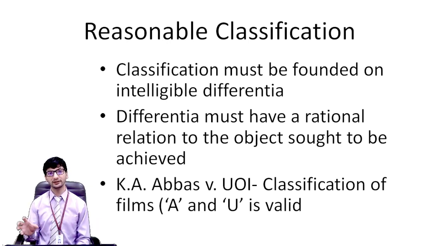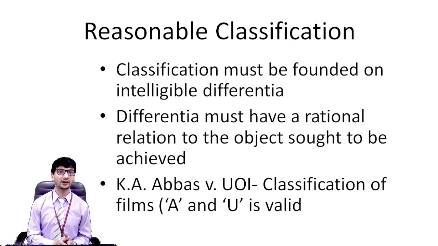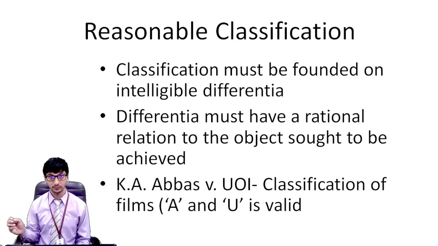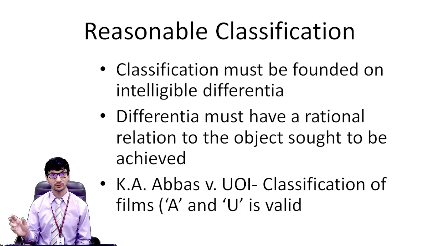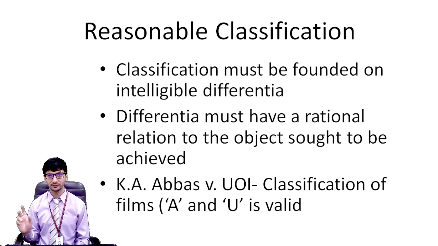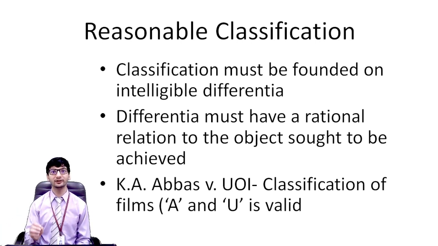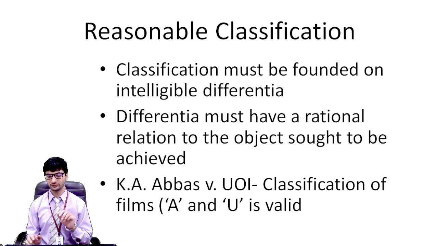Whenever you say this population is going to view that particular media, it depends what can be shown to which category. Children are the vulnerable minds of the society, and if you show them every content, the future of India will be in question. So whenever you say A certificate movies, it does not simply mean obscene. Obscene is covered, but along with other things also. An extremely violent movie may also be given an A certificate. And when you say A and U certificate, that is not discrimination. That is an example of reasonable classification under Article 14 of the Constitution of India.